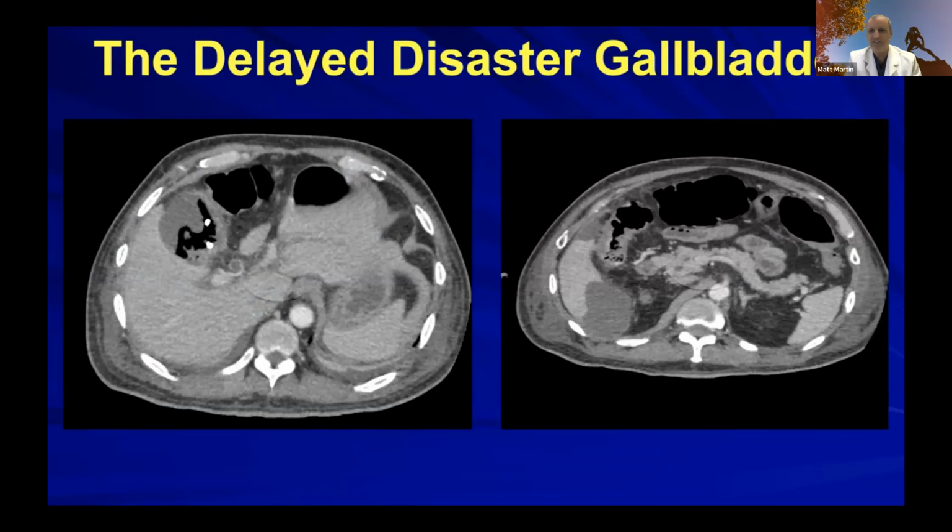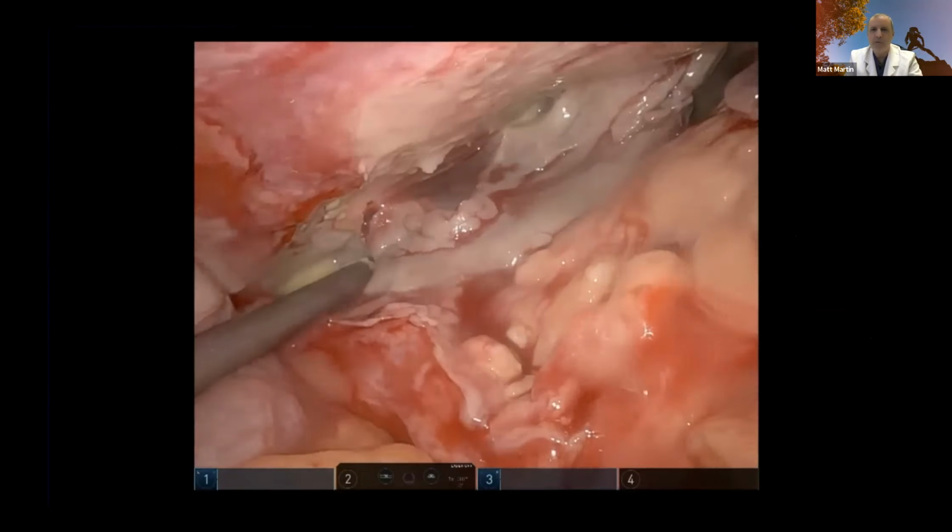And so this is a typical delayed disaster gallbladder we got. This is one where Mira told you don't put a perc chole tube in these. Somebody put a perc chole tube in and then watched this patient septic for a week and then transferred them with a dead gallbladder and a perc chole tube.